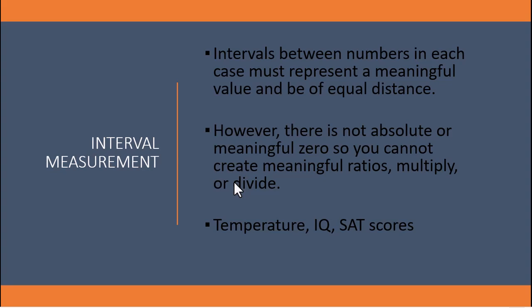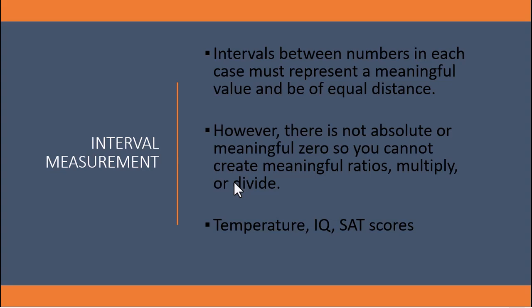And the way of thinking about this is if you have, let's say, 0 money in your bank account, that means you have no money. However, if it is 0 degrees outside, does that mean that there's no temperature? No, it simply indicates that there is a very cold temperature outside, right? It is just another point on the scale.